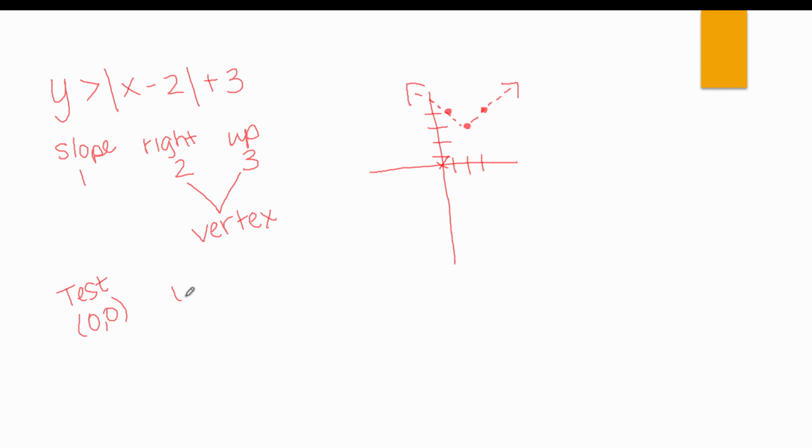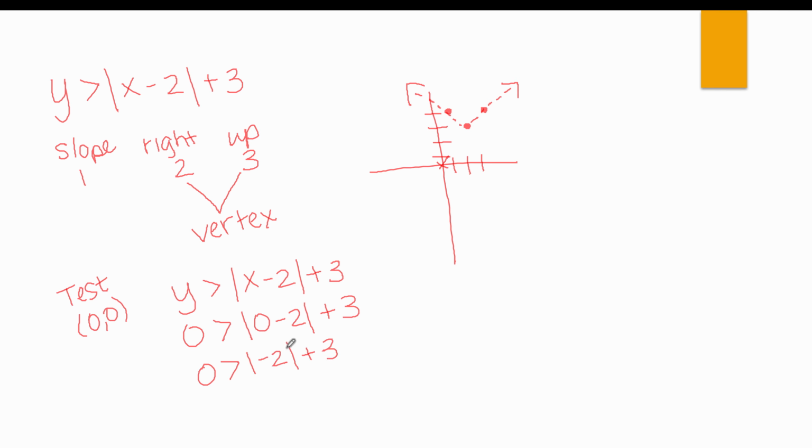I'm going to rewrite our function this way I can line it up. I'm plugging in 0 for y and then 0 for x. Now I have to clean this up a little bit. Okay, 0 minus 2 will give me the absolute value of negative 2. Remember, once you have absolute value down to one value, when it comes out, it will become positive. Okay, remember that absolute value is a distance from 0, so negative 2 is 2 units from 0.